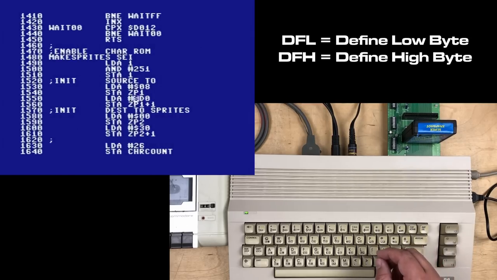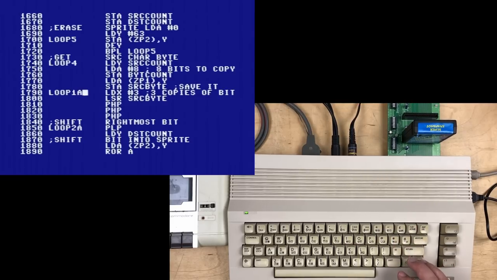It does have a DFL and DFH directive, but you can't use that in an operation like this. It's only while you're defining it, and then that doesn't seem very useful to me. Turbo Macro Pro also allows you to define a block for local labels, so you can reuse common labels like loop. But in this case, that block wasn't allowed. So when I was porting this, I changed it to loop 1A instead of giving it a whole new name. So I miss those local labels a bit, but in just a medium-sized project like this, it isn't that big a deal. And another thing is that you can't have a label on a line by itself. It has to have an opcode after it.